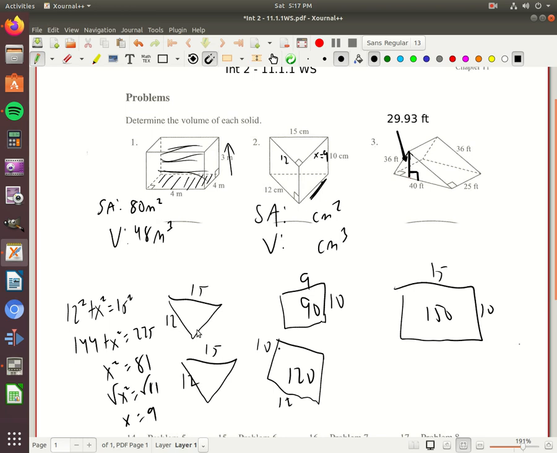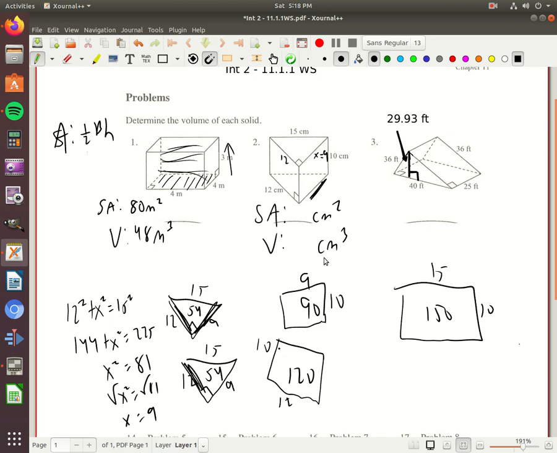Well, what I need is the area here. And what I essentially have is a triangle, and I need the base and I need the height. So if we call this the base and that's the height, I can just say half of the base is 12, right? By the way, just so we're all clear, the area of a triangle is half of base times height. So I'm going to call this my base and this my height. So half of my base is 6 times 9 is 54.